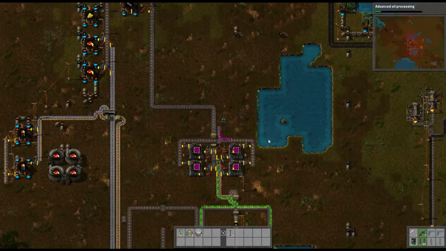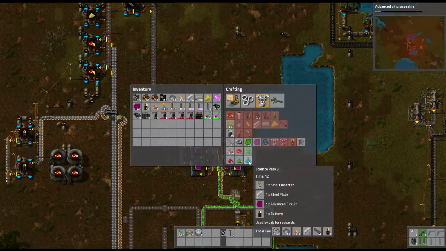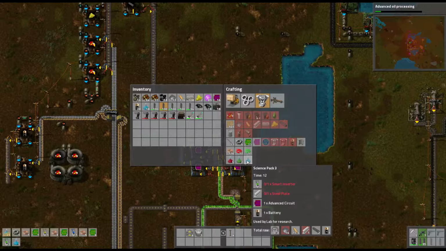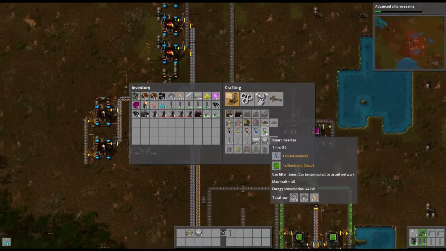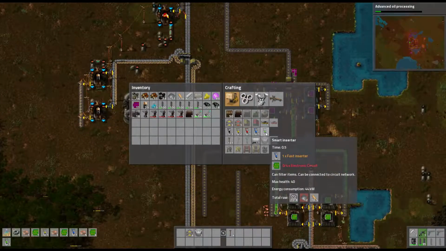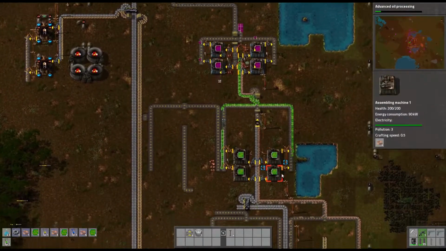So this will help us produce blue science packs with furious, terrible speed, because we need smart inserters, steel plates, advanced circuits, and batteries. So let's just keep making them until it shows that we need to use something else. Okay, so now we need smart inserters, so we'll start making those in the background somehow. And for that, we will need quite a few things. We need mostly fast inserters, and it looks like cogs, circuit boards, and other inserters. So we can manage that fairly well, I think.